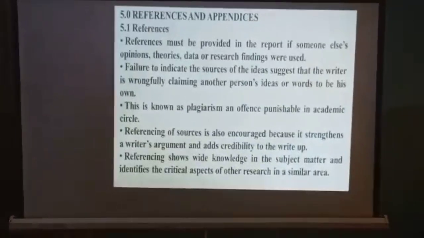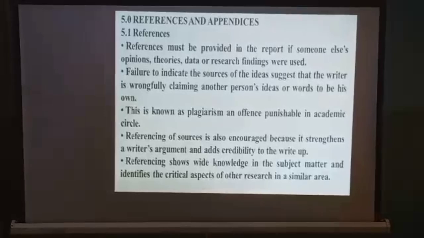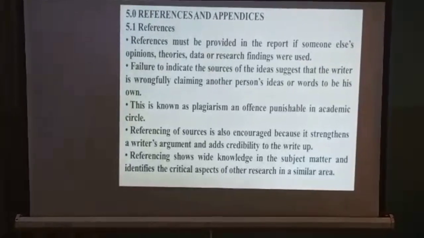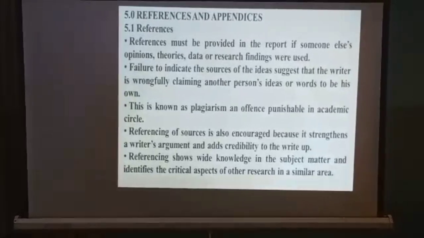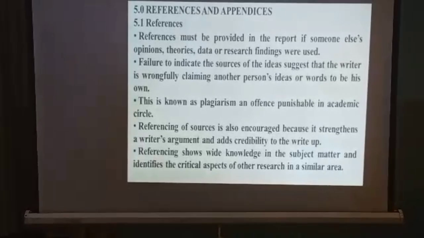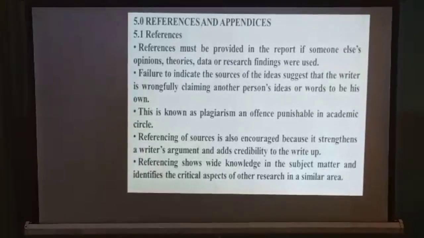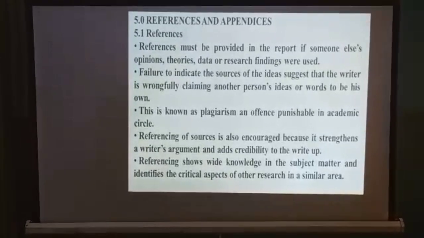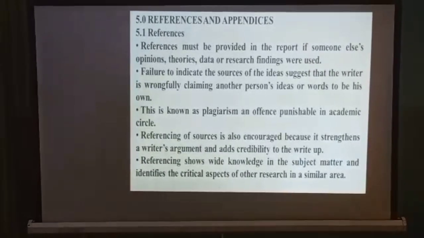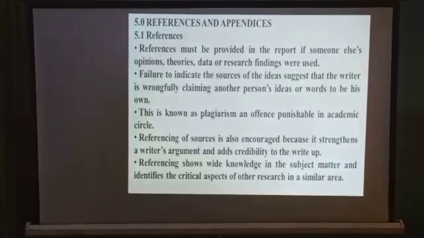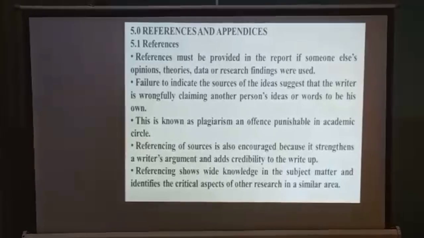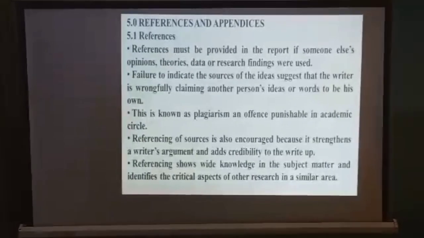References and appendices. We'll start with references. References were provided in the report if someone else's opinions, theories, data, or research findings were used. So we cite people when we use their work. Just like in this one, I was able to cite, and I'll show you at the end the references I used. Very important. Imagine you did a work for 20 years or 10 years and brought out something in writing, and someone somewhere, somehow, makes use of your intellectual contribution without citing you. How will you feel? Sincerely, you feel bad.